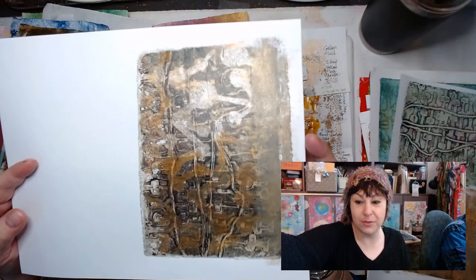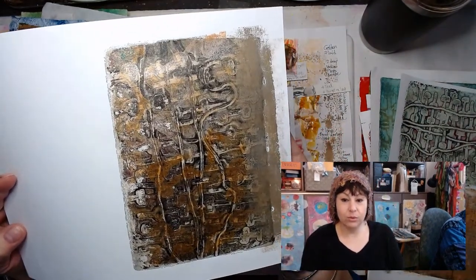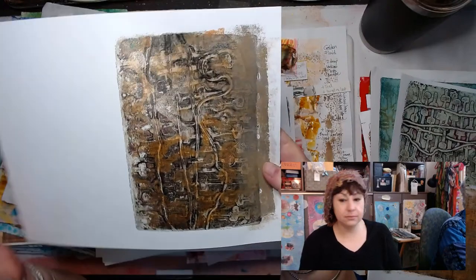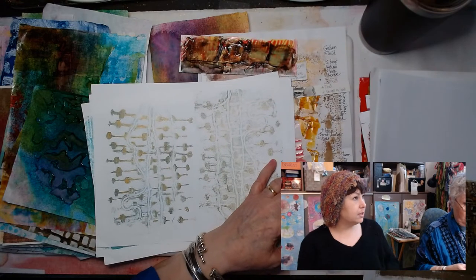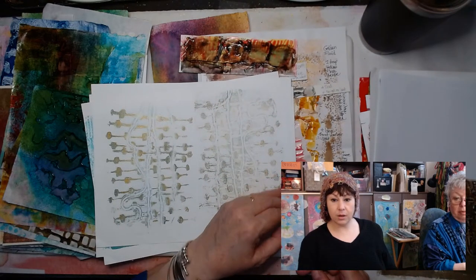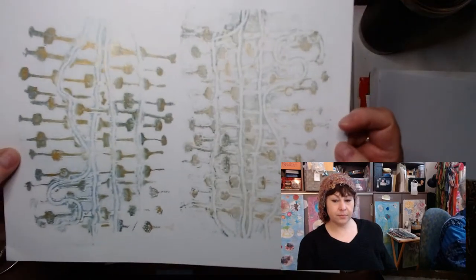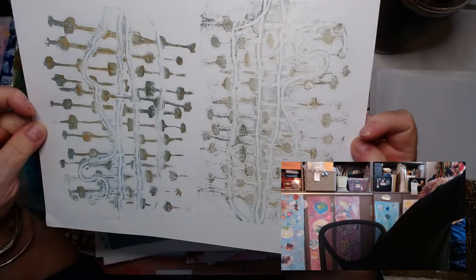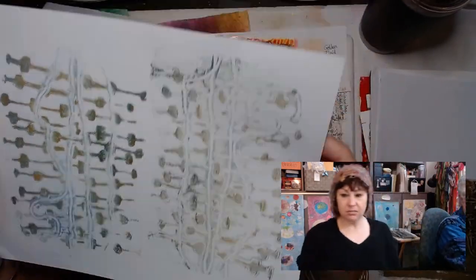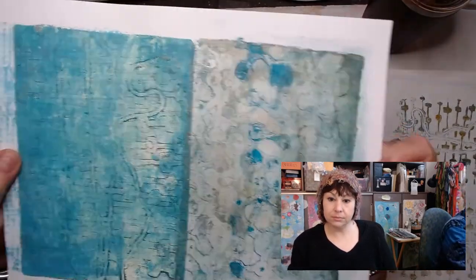And this one, I'm going to move this a little bit. I'm trying to get it so you can see. But again, it's that string stencil. I will show you that. Should I move that light a little bit? It's certainly blowing out on white paper. This is the string stencil. I'll move it up a little bit and then kind of over. How's that? Is that a little better? My eyes are happier about that. I think that's a little better.